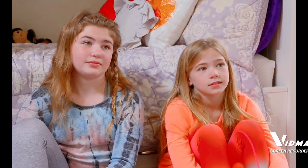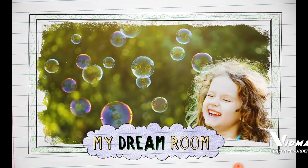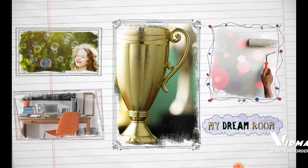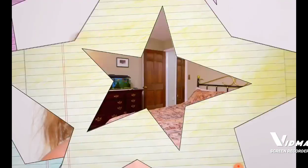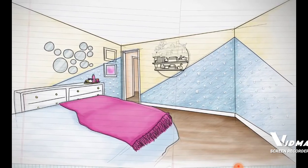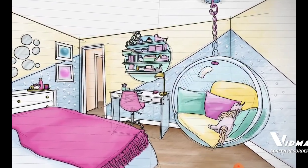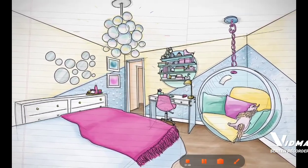Let's get into the design fun. Tell me about your dream room. I like bubbles and polka dots, a new study area, and I need some shelves for storage. I think we can make that happen. What do you think we should do in your sister Caroline's room? Her big theme is bubbles — like bubble art, bubble furniture. She really likes to lounge, so maybe a comfy chair. We could do one of those bubble pod chairs that hangs from the ceiling. She really likes chandeliers, so she could do a sparkly, bubbly, colorful chandelier. It could definitely make her room pop.